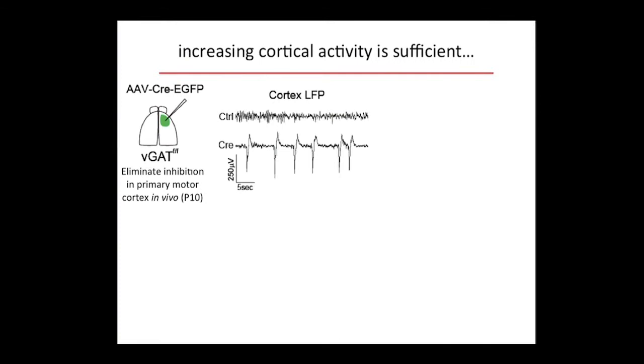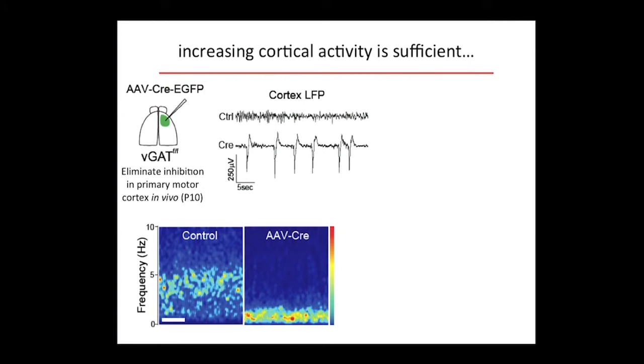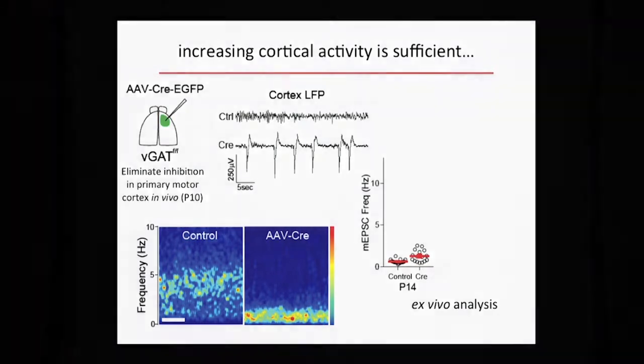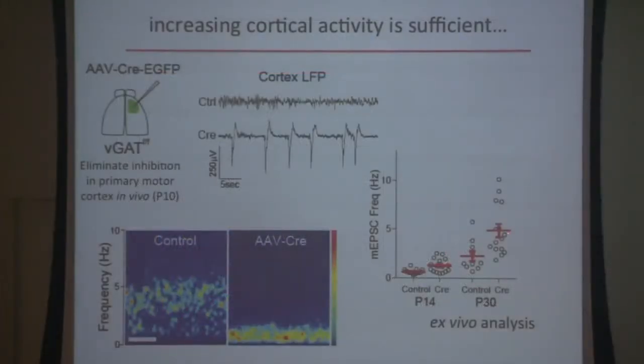Here you can see that the Cre-injected cortex has these really sharp waves that are due to activation of many neurons at the same time. And if you just simply look at a power spectrum here, it's very clear this perturbed activity that we can see in cortex in the injected animals. And in fact, overactivating cortex is sufficient to create more synapses within the striatum. This is a little bit different from the SHANK3, continues to be present at P30, but by P60, once again, the differences are gone. So we think that overactivity of cortex can explain the phenotypes in the SHANK3.